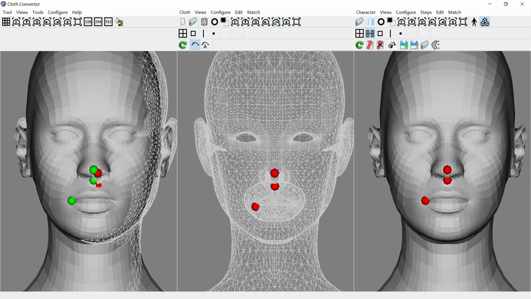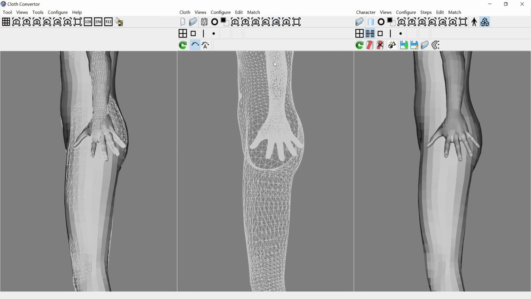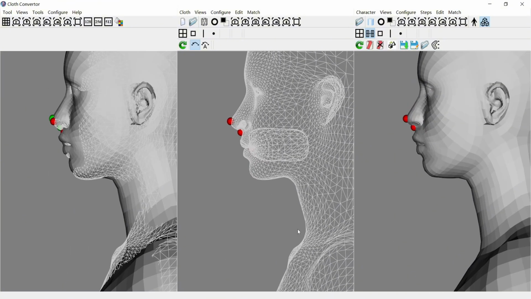Then let's turn to another view and move the point. When you move a point, we recommend you keep the camera projection in orthogonal projection. Actually, we recommend you always use the orthogonal projection, unless you have special needs.